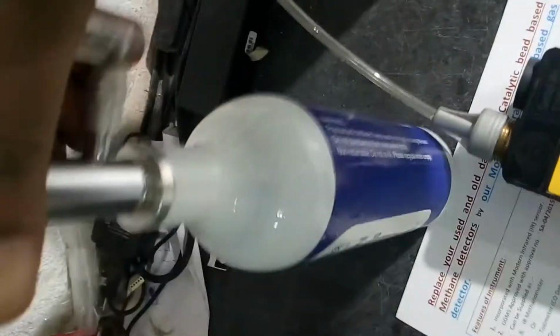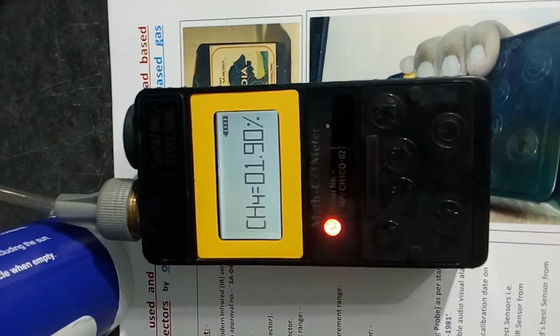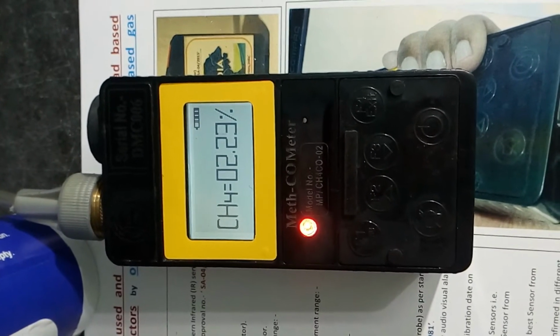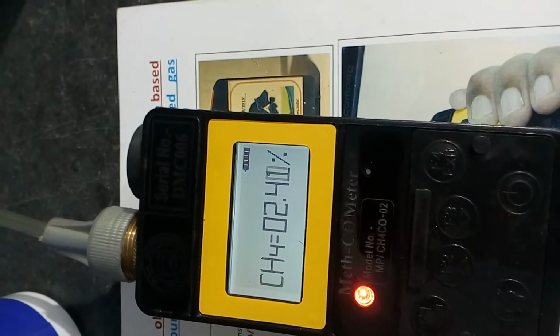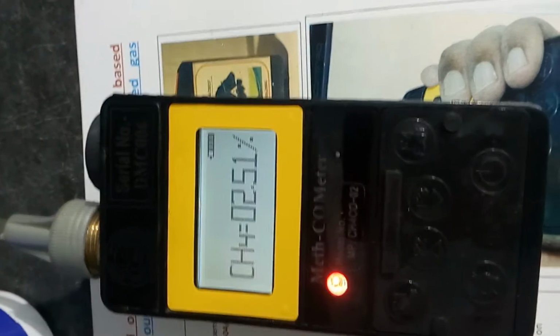First, applying it. Starting the gas. Gas started. You see the reading. The gas is 2.5% methane here. It's working well with methane in air. The reading is coming 2.4551.